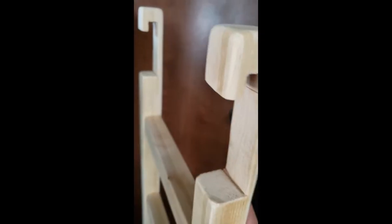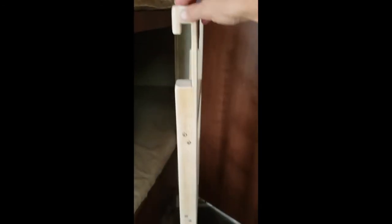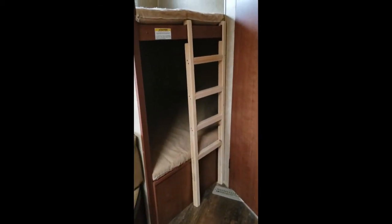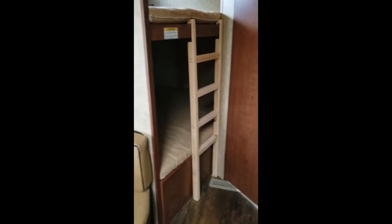But I just didn't have time to go to the store, and so I just used one 2x4x10 with some 2.5-inch screws and wood glue to secure each of the steps. And that's what I came up with, and the kiddos tried it out and it works great. It's very sturdy, and I'm going to be painting it black so that it kind of goes with the decor here in the camper.